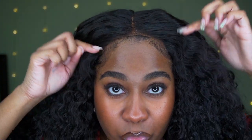I just want to test a little something out to see if it's going to work and if it's going to look natural. Okay, so obviously, hopefully you guys know that every time you take your closure wig off, you have to do the edges over when you put your wig on. So I was thinking, maybe if I just did my natural edges, I could just pop my closure on top. So obviously, I'm going to have to take a little bit out to make it really blend in. So let me see, hopefully I can work this. Hopefully this comes out good.